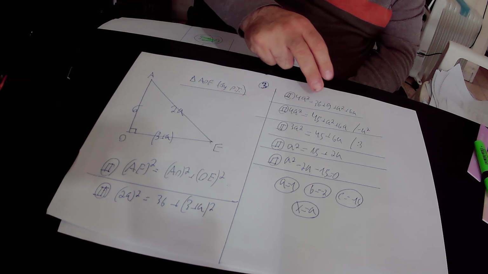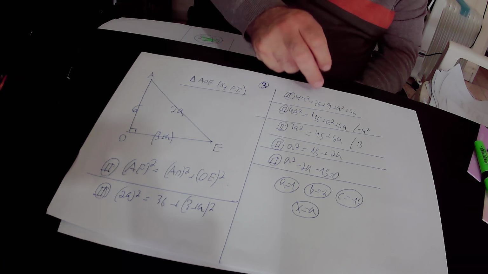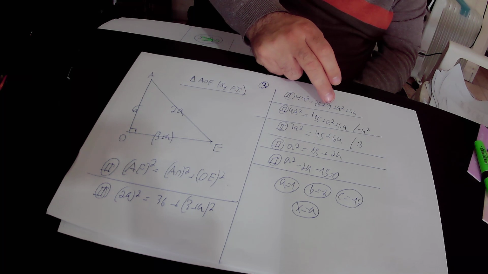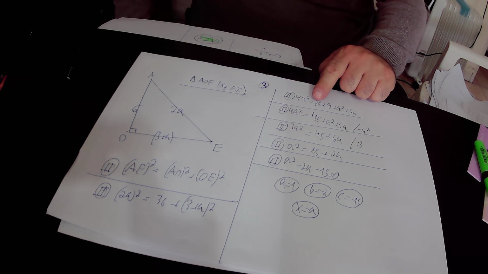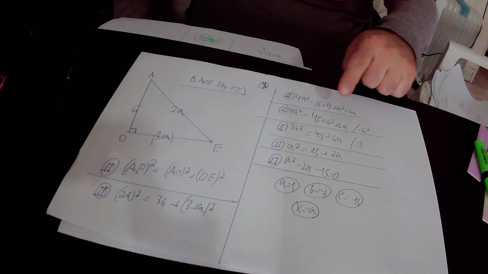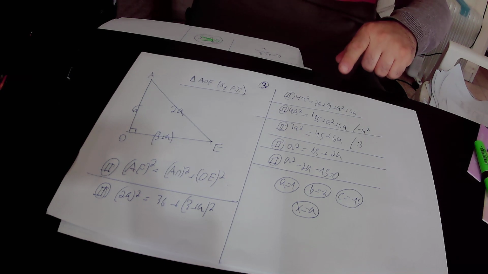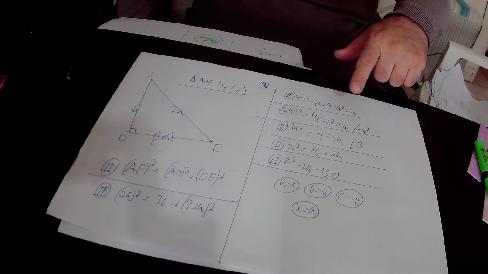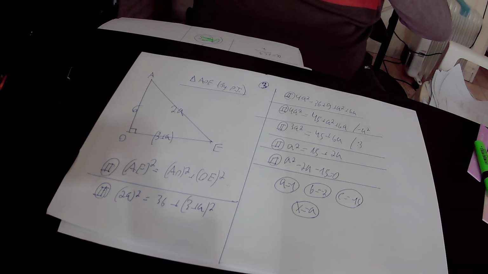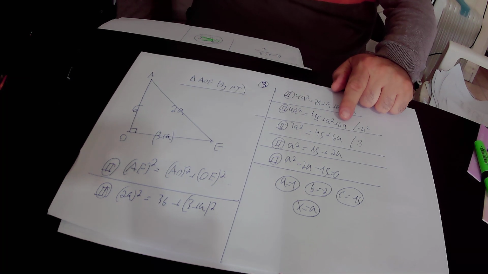36 plus 9 is 45, so according to equation number 2, 4A squared equals 45 plus A squared plus 6A. We subtracted A squared from this equation, and found that 4A squared minus A squared is 3A squared. A squared minus A squared is 0. So in conclusion, according to equation number 2, 3A squared equals 45 plus 6A.